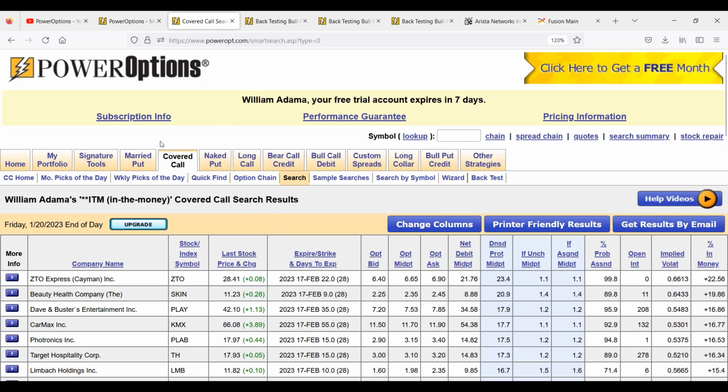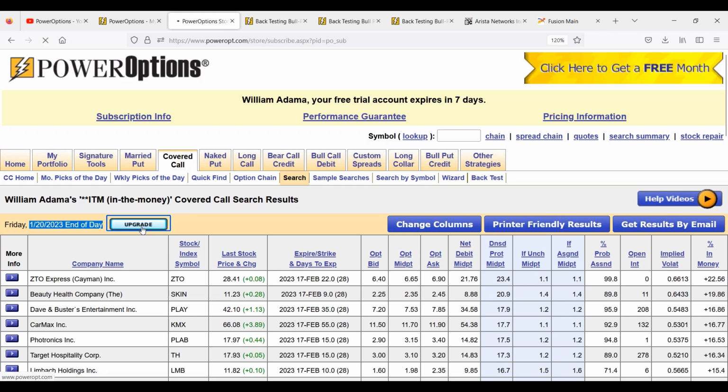Well, anytime you're on the search, as you can see here in my trial account, I limited it down to end of day. That's mostly for screenshot purposes, when I'm doing profit and loss screenshots of positions for webinars during the day. I don't want the numbers to keep changing using my account that's in real time. So I set it to end of day. But on your account, you should see it right here. It shows end of day. It's going to show that on all accounts now because it's 5:45 p.m. Eastern time. The market's been closed for an hour and 45 minutes.